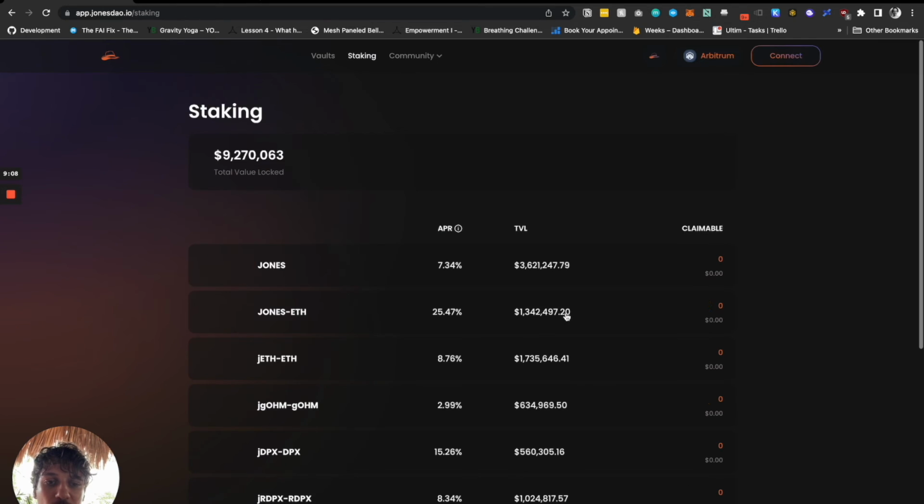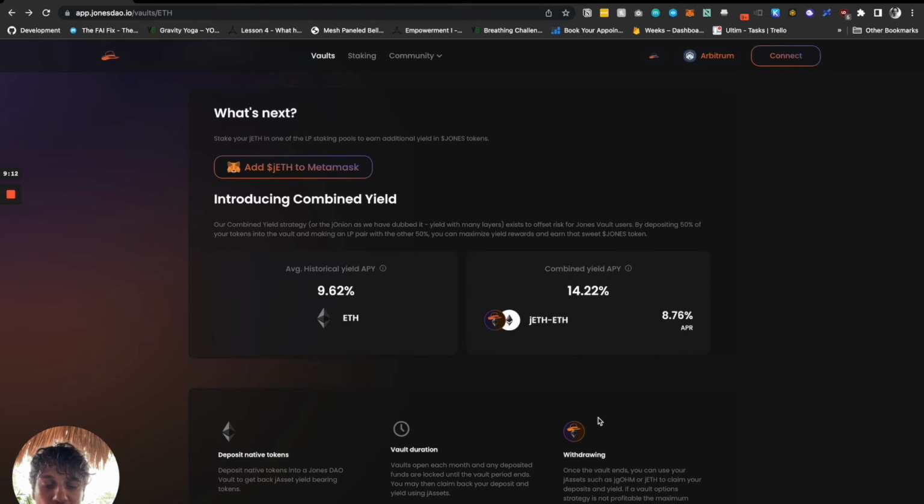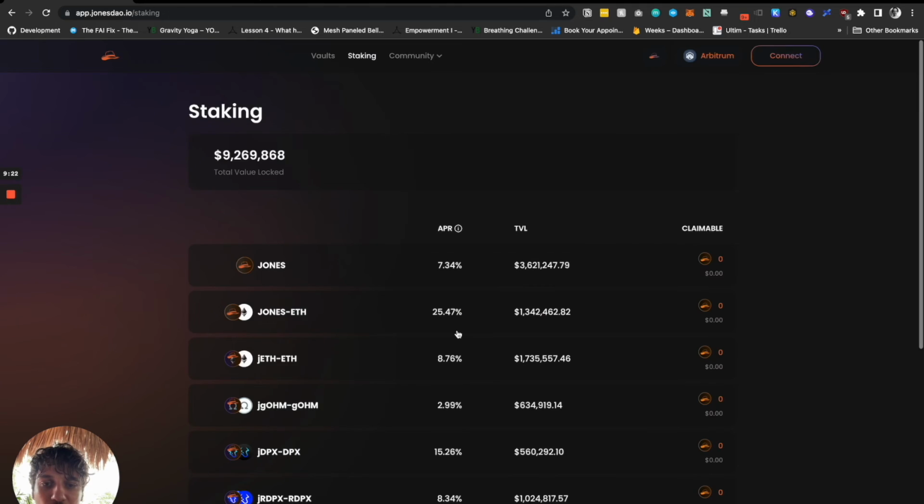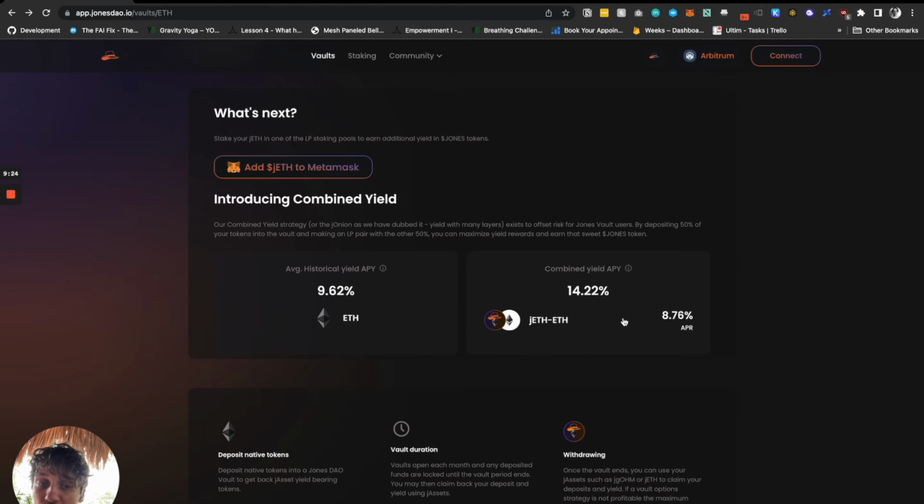This is a part that, if you click, would take you to the staking. I would love to see a button here, just an interaction button, because it's a bit different to the average historical yield here. This one is not interactive, and then when I'm hovering over this one, it is interactive. So I would definitely want to see a button here that takes you there.